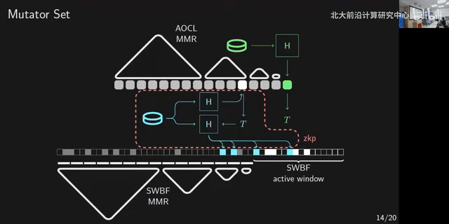So each square above is actually a transaction? No, each square on this line is the append-only commitment. Each square here is a digest. Oh, it's a commitment. Okay, you think so? Yes.